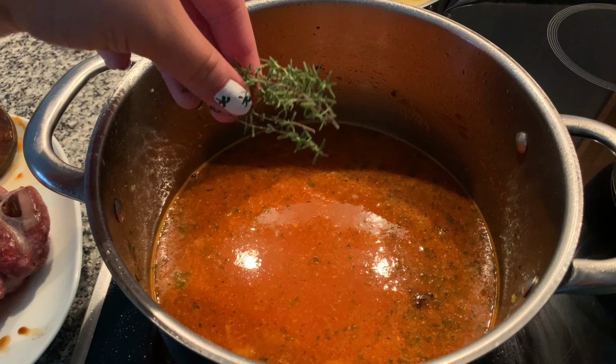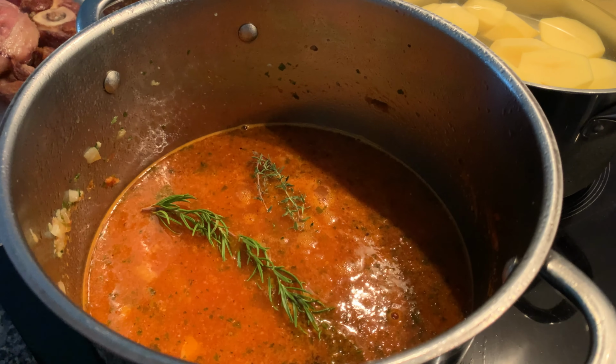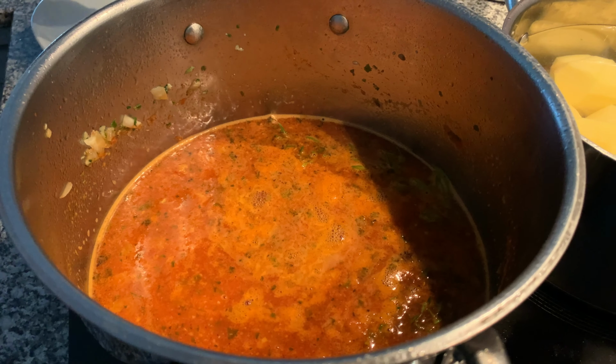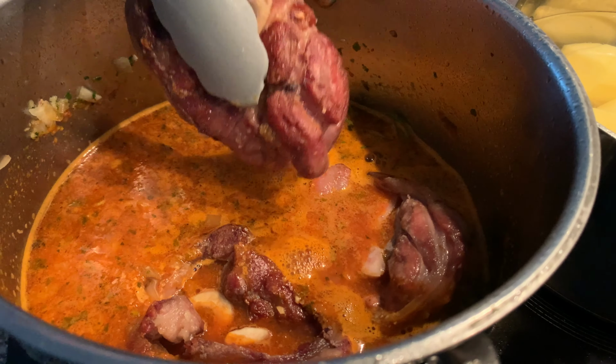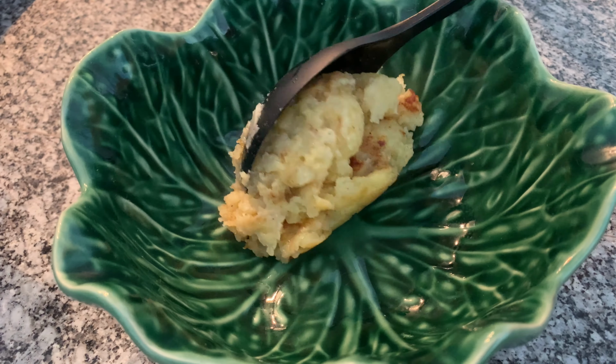Now add the thyme, rosemary, sweet paprika, and return the meat to the pot. Now let the osso buco simmer for at least an hour on low heat, stirring every so often. The longer the stew simmers, the more tender the meat will be.